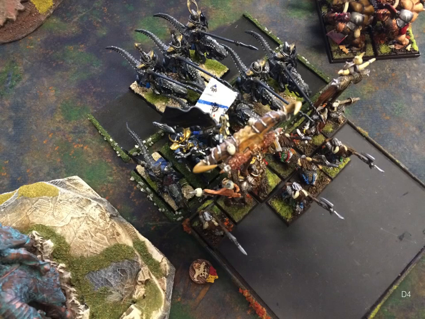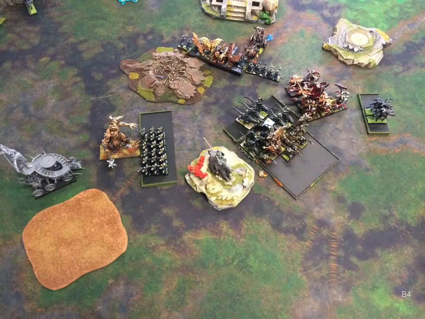I've got very few bodies left. And my BSB is in a challenge with his general with 1 wound left. There's no way I'm surviving that. So we go to Beast Herd's turn 4. Gortach charges the Executioners. Bring it. He's getting revenge for his brother.